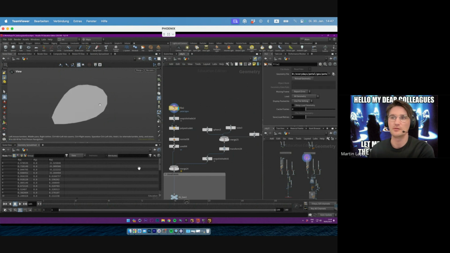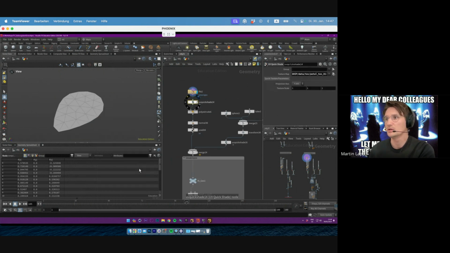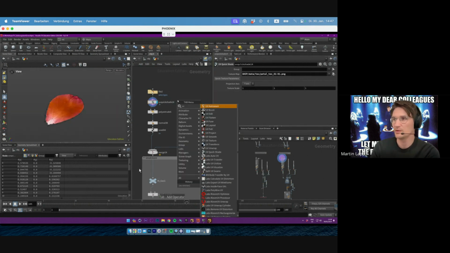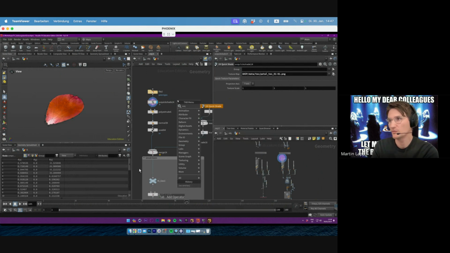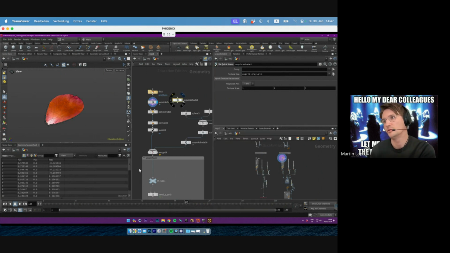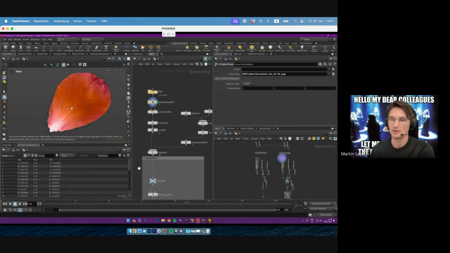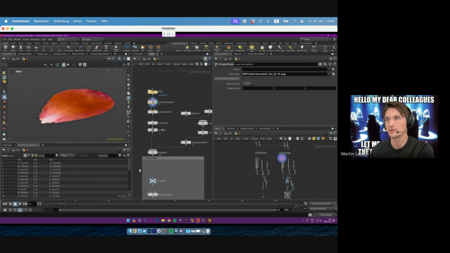Cool. So it all starts with a petal, so petal geometry. And I can do a UV quick shade, which is actually a node that displays the layout of the UVs. So by default, it just creates a checkerboard. But you can use this as well to not use a checkerboard, but to preview materials or textures pretty quickly in the viewport.